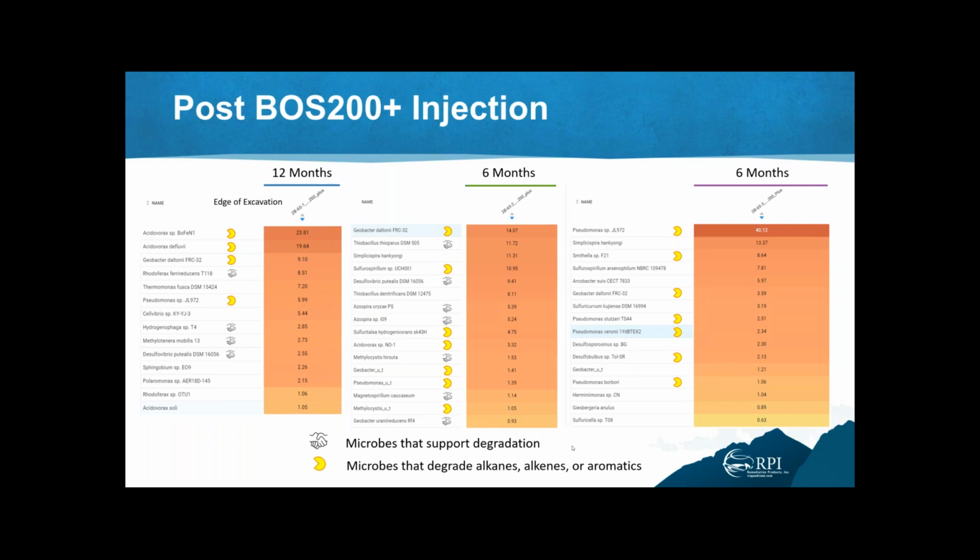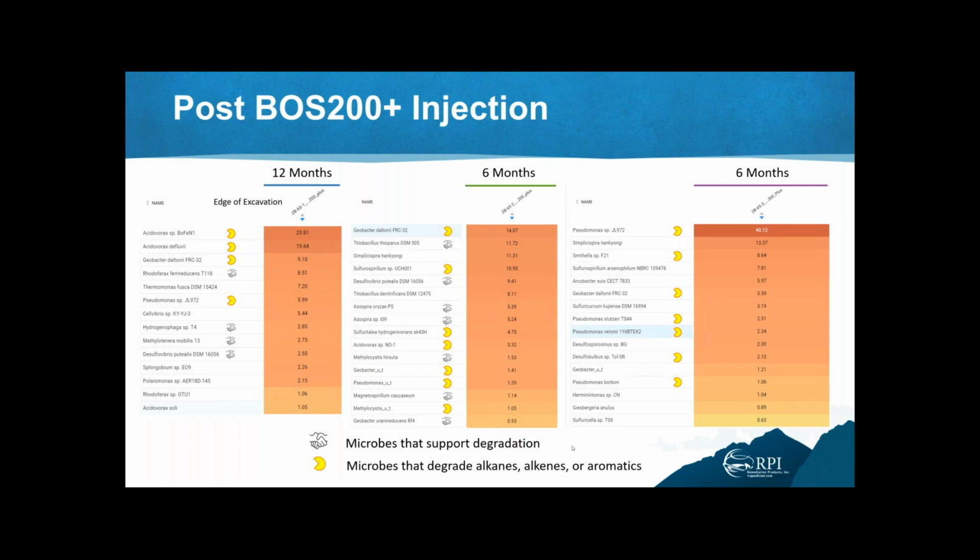Yeah, probably the main characteristic is BOS 200 plus is supported by starch and some other nutrients. And starch is not terribly soluble, so once you put it into the aquifer, you have that supplemental food source that lays in the aquifer and slowly dissolves. And what this does, very similar to what we were talking about earlier, living on hydrocarbons, for example, or chlorinated compounds or any other contaminant is a hard way to make a living for microbes.